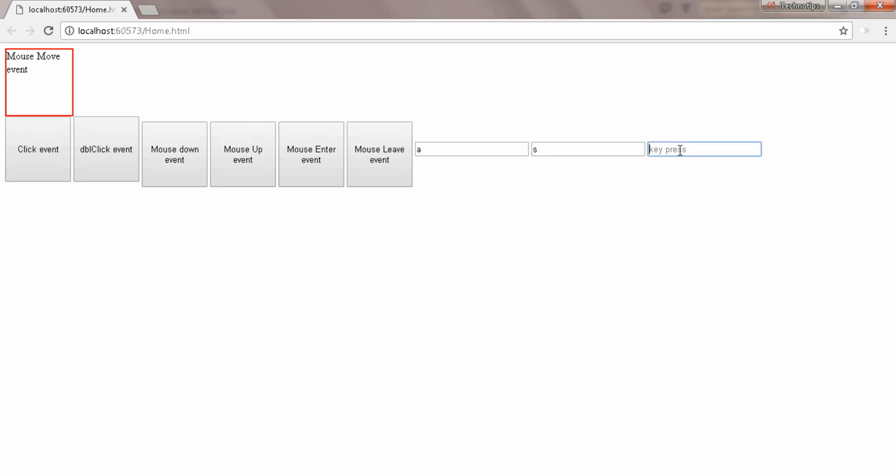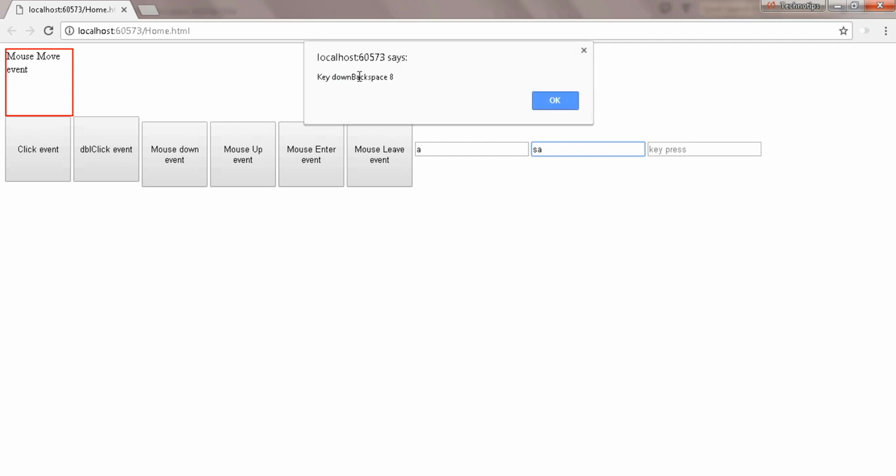Let's write something: A, then S and H. When I'm pressing a key, let's say Q, let's say Y, and now I'm pressing the back button, I'm not getting any alert. But in the key down case, when I press the back button, I get an alert.